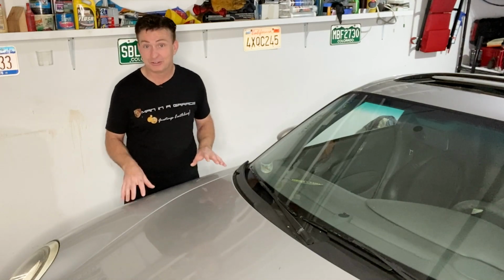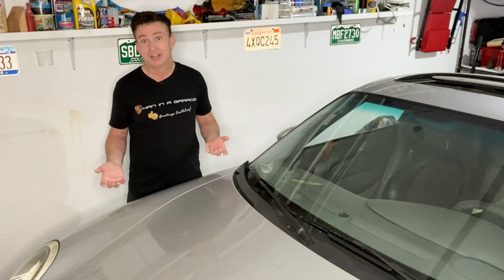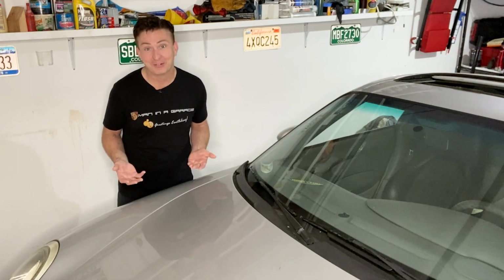But as you'll notice, we're still not driving the car. We haven't connected the transmission to the wheels. We haven't put the suspension parts back on that we took off to get the engine out. But unfortunately, that's all we have time for this week.